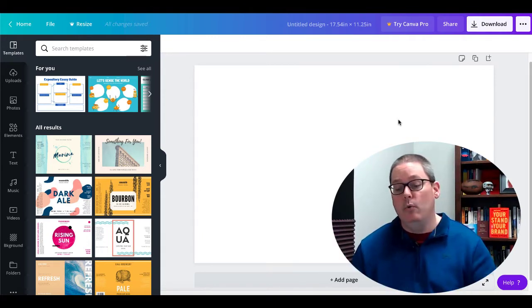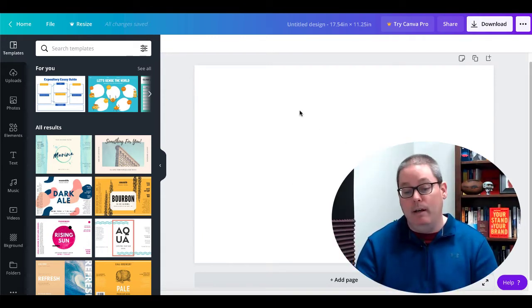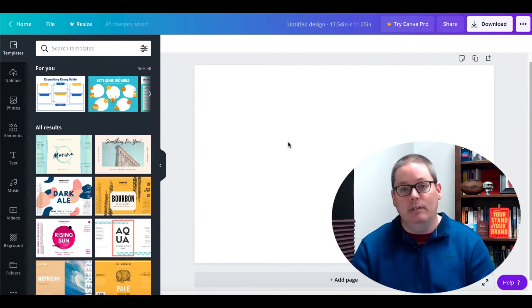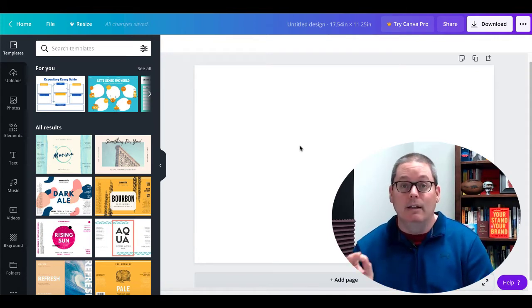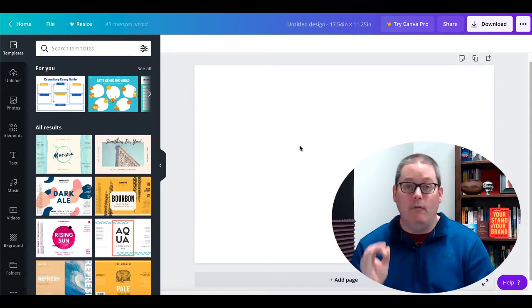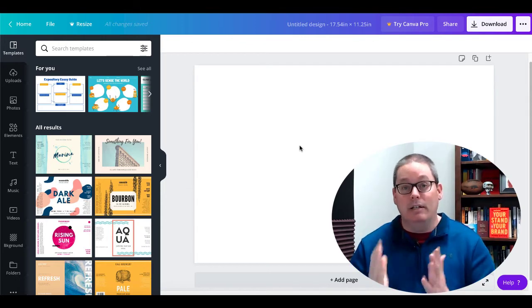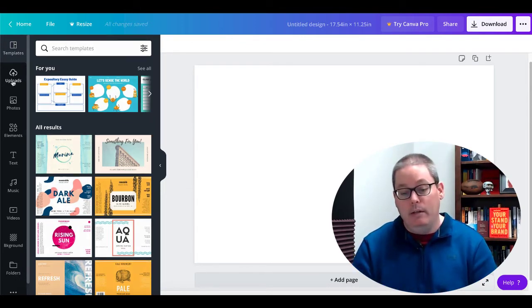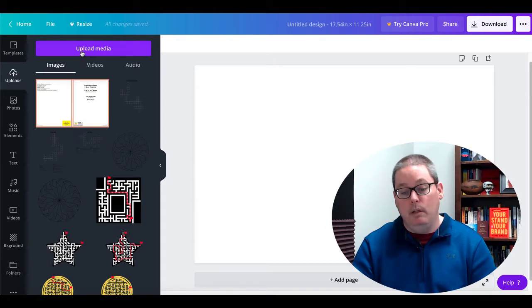So how do you get that cover template up? And how do you use it once you're inside of Canva? Because the cover template not only gives you the dimensions, it shows you where and where you can't put text because it will get cut off when the cover is printed and actually cut to create the book. You'll go ahead and you'll go to Uploads and you'll upload that file.